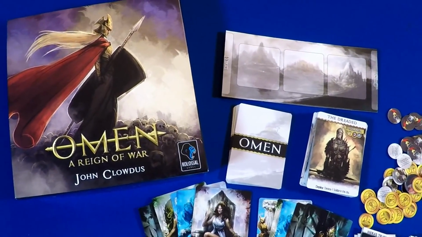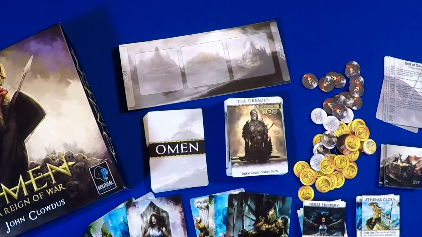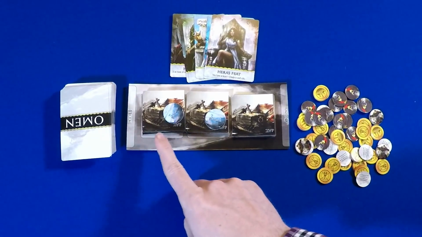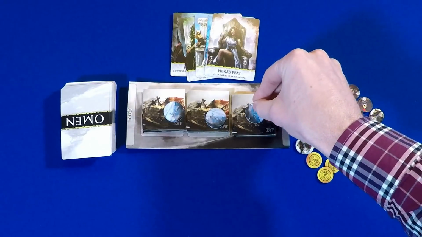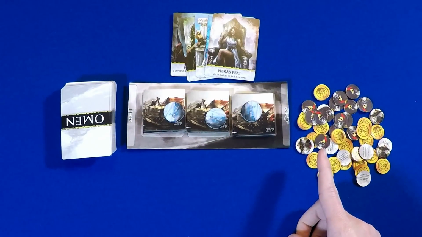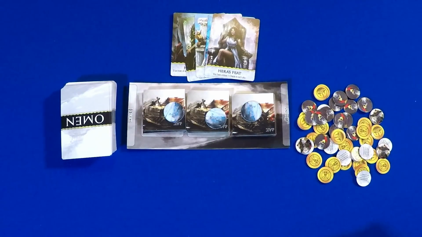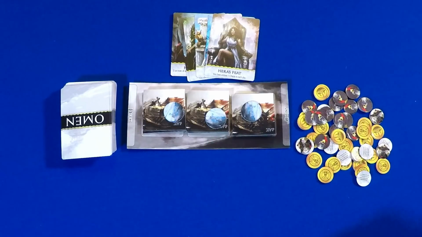So the components in the base game, Omen: A Reign of War, you have a city board, cards, tiles, and tokens. To set up the game, you'll put reward tiles in the three cities with the war-torn tokens on the peaceful side, and players each get cards and coins and one each of the 6 feat cards. The game is over when an opponent completes 5 feat cards or 2 or more cities have been depleted of reward tiles. Whoever has the most points at the end of the game will win.